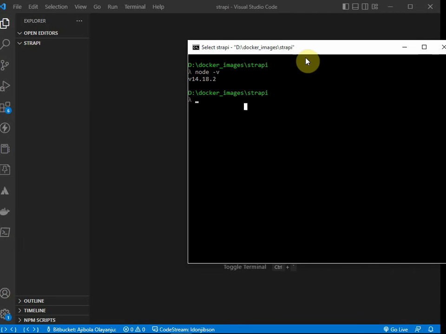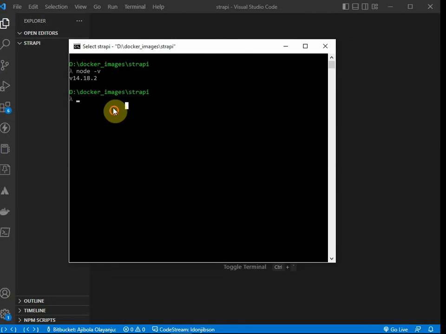Without any further ado, I just hope you can see this clearly. So create Strapi app, then truck, which is the name of our project. Then we give it time to install.